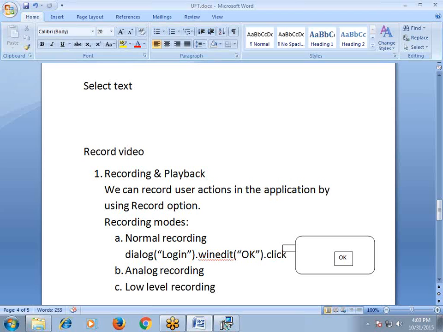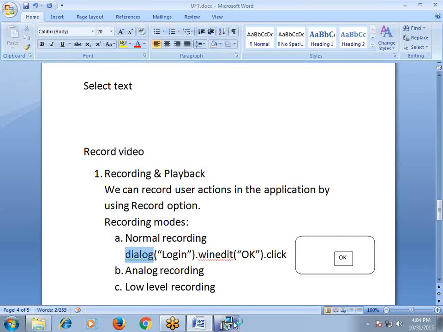This is the statement that will be generated when you click this OK button inside the login dialog box in the application. In normal recording, this is the statement it will generate.